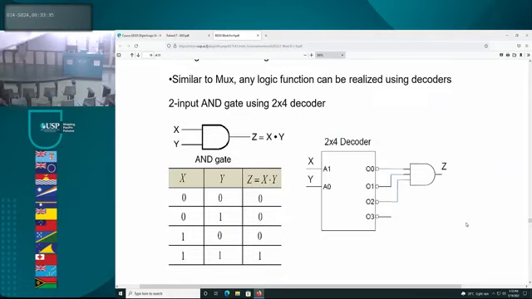Can somebody tell me, alright, if there was no bubble on the outputs, what would happen if we select two address lines? Let's say we select 1, 1. What would happen? Come on guys, quickly. Output number 3 will go high or low? It will go high, everything else will remain low.